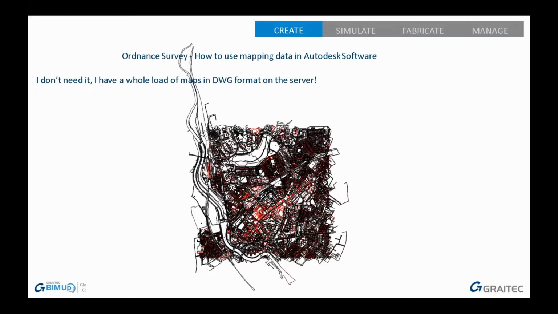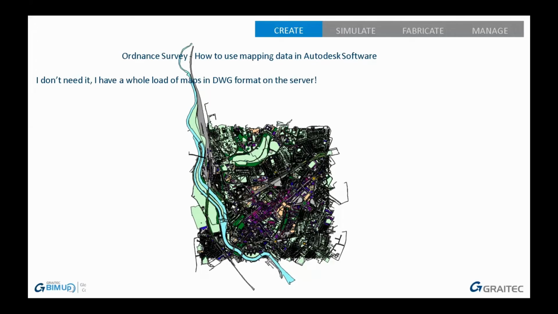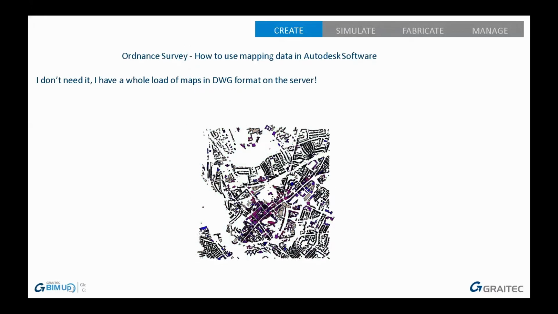Now, map data comes with all sorts of attribute information that is missing in the DWG. So, for example, your DWG looks a little bit like this, and maybe you want to have a coloured map with a bit more information in it, or maybe you want to colour it based on the attributes. So, for example, building height, show me where all the tall buildings are, or just show me the buildings. It's much better to use the latest data and make that data work for you, and I'll show you what you can do and how to get the most out of that data.